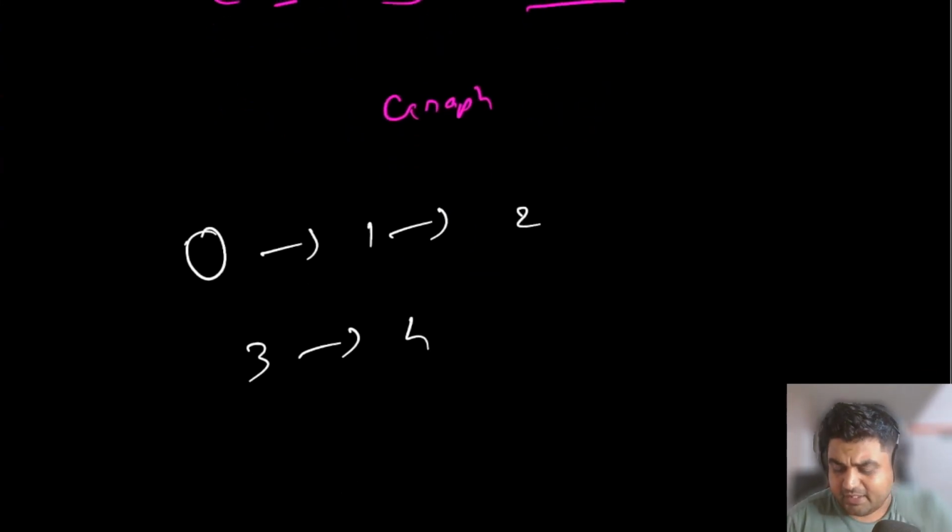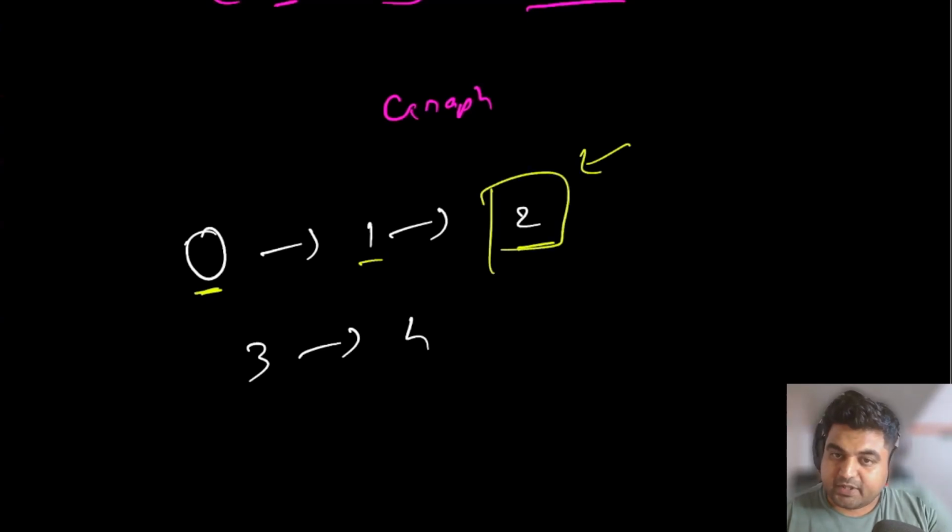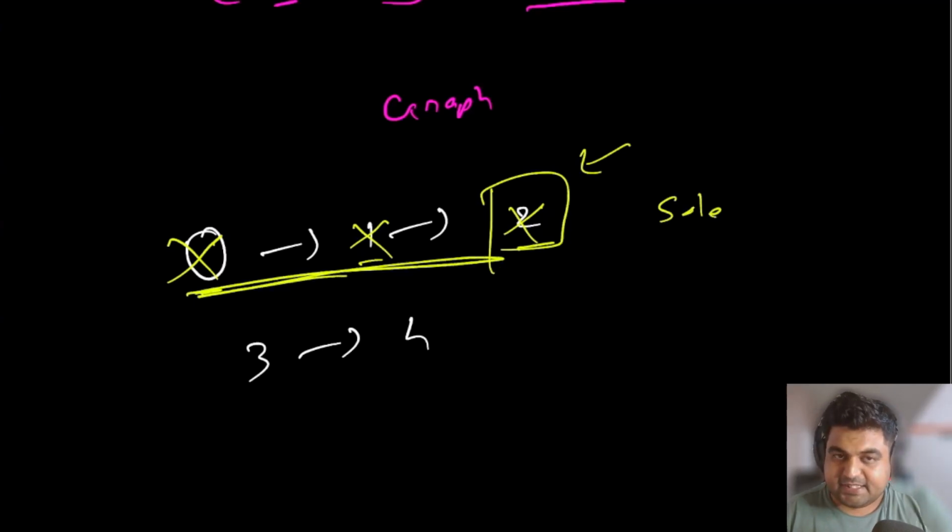So quick question, are we able to complete all the courses in this problem? Of course we can. Why? Because first we are going to complete course 0. In order to complete course 0, we will have to complete course 1. In order to complete course 1, we will have to complete course 2. Course 2 we can complete because it does not have any prerequisites. So after completing course 2, we would be able to complete course 1, and then we would be able to complete course 0, which means we would be able to solve this dependency quite easily.